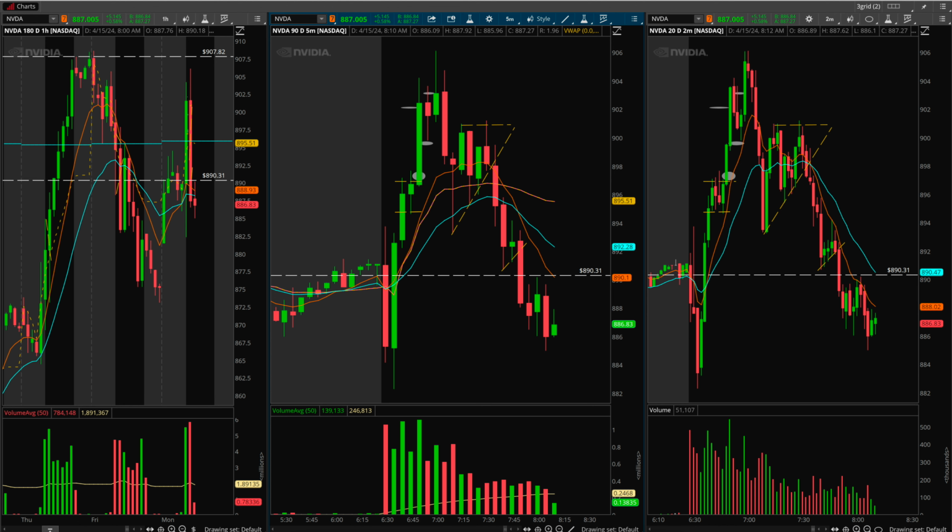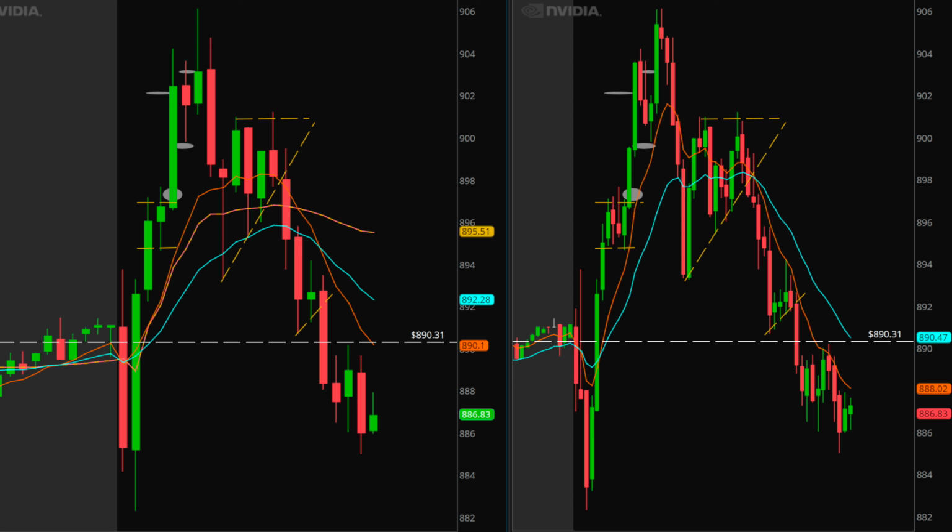This is why I want you to have a 2 and a 5-minute chart, because if you take a look right here, at the first 15 minutes or so, you want to wait for the market to just recalibrate, right? That's what the first 15 minutes of waiting is for, just for you to observe and assess the market and what it wants to do, right? So once Nvidia reclaims this support level and moves to the upside, you don't get in right when it starts going up, right? You look for the pause.